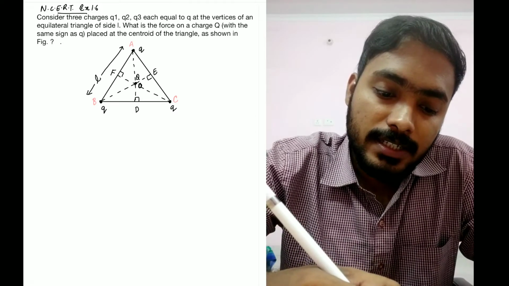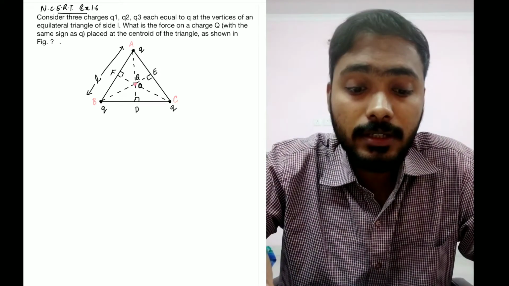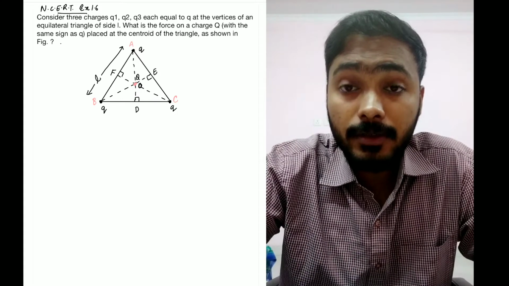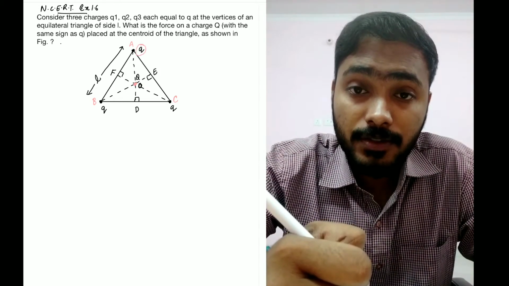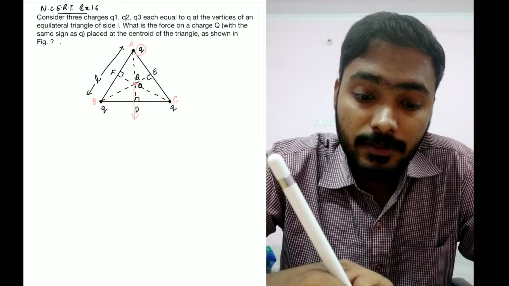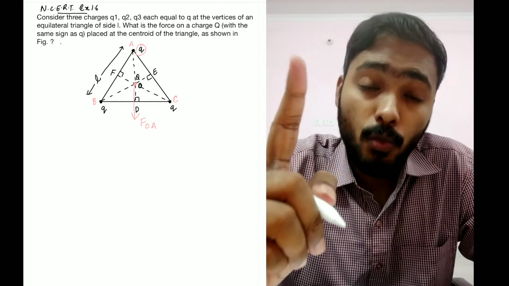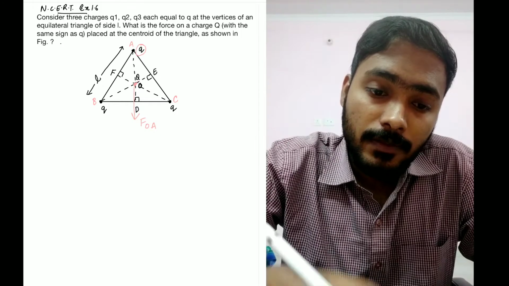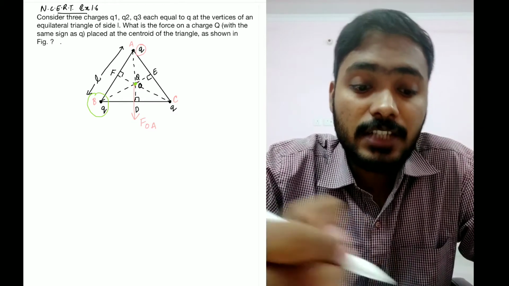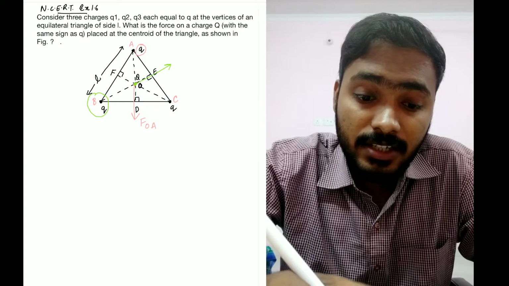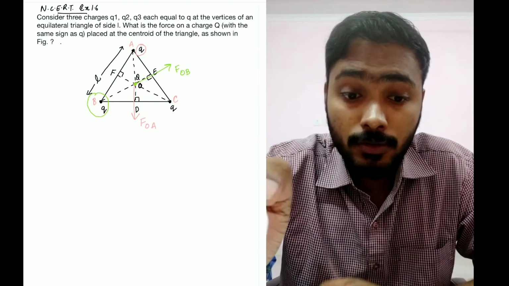You can see the charge is here at O. This charge Q, which is positive by the way, is going to experience a repulsive force because of the charge sitting over here. This will be the force on O due to A. I hope that is understandable. Very similarly, this same charge Q is going to experience a repulsive force because of the charge sitting over here, in this direction, that is the force on O due to B.